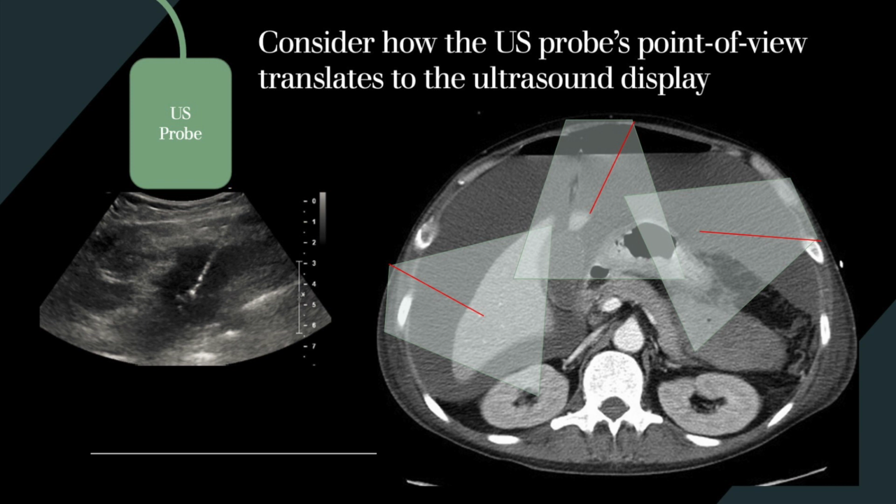This is one of the things that is the hardest for trainees to learn: how to translate what they see on the monitor to what's actually happening inside the patient and to correlate their hand position with what they see on the monitor. So this is a very useful point to make.